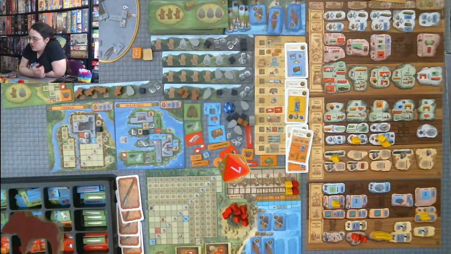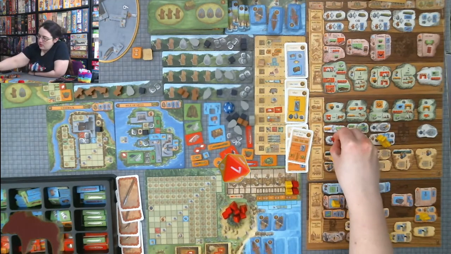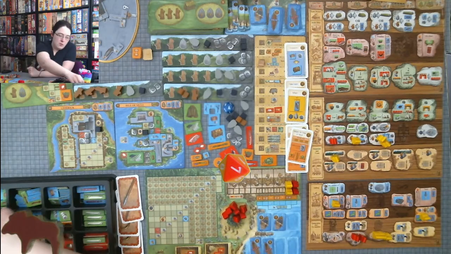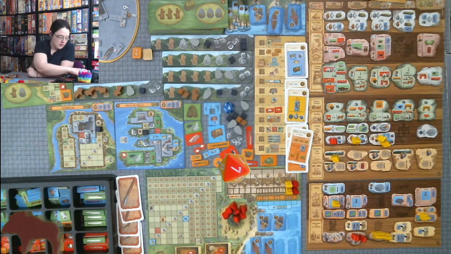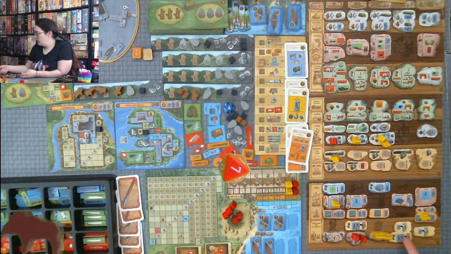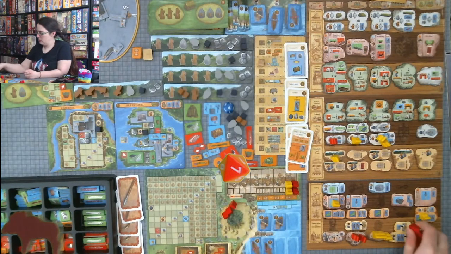Now I need one more dollar. One more dollar. This gets me a dollar. Spend a stone for a 1x2 blue, which will always be useful, and a dollar. Yay, now I have $5. So now I can go here. Where do I want to go here? Yeah, let's go there. 1, 2, 3, 4.